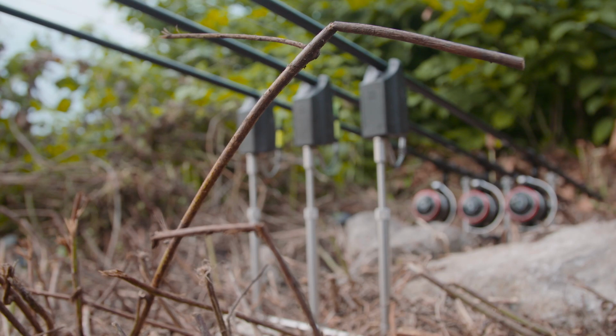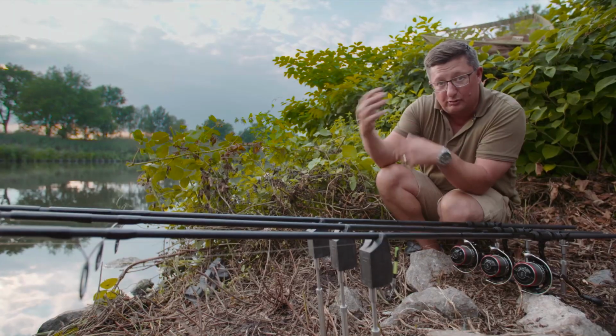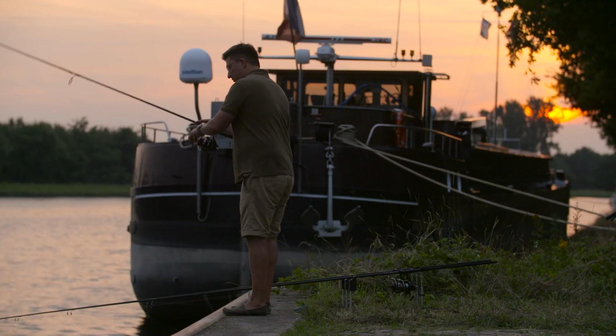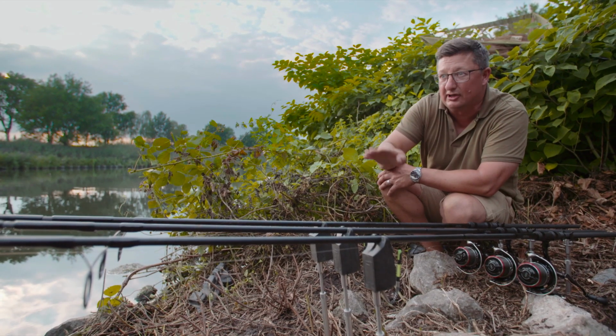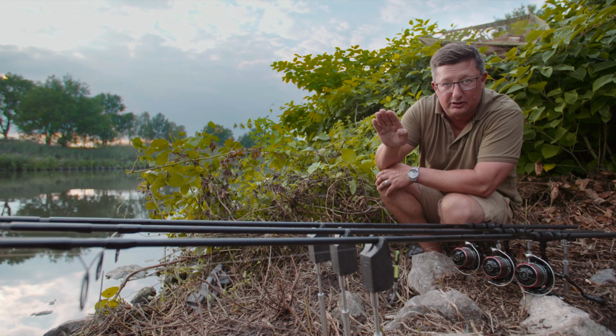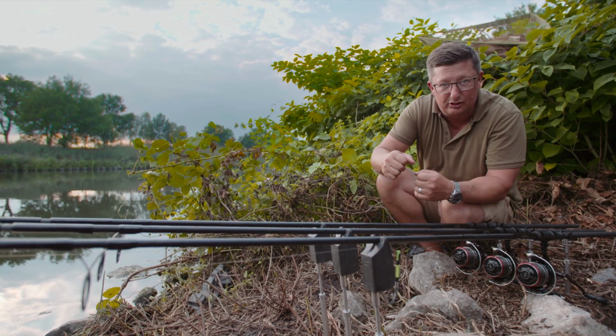Basically, I've got the short ones at the back, longer ones at the front, and they're jacked up, but in different situations I'll be turning it round the other way, so the longer ones are at the back, short ones at the front, the rods are pointing down. At the other end of the Canal, where you've got a real big drop to the water and you're using back leads, you want the rods pointing down. In this situation where I'm going up over all these rocks in the edge, you want the rod tips pointing up. So it's very versatile that you can change all of that around and make it super, super stable.